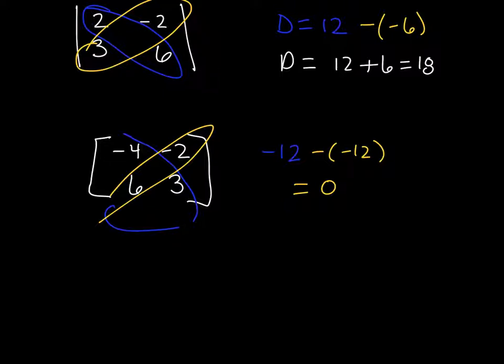Let's go ahead and look at how we're going to do a 3 by 3 determinant of a matrix. All right, so a 3 by 3 is a little bit trickier. Let's start off, and we're going to put letters in here for now. Let's call this matrix A, B, C, D, E, F, G, H, and J. We never use I as a variable because it stands for an imaginary number.